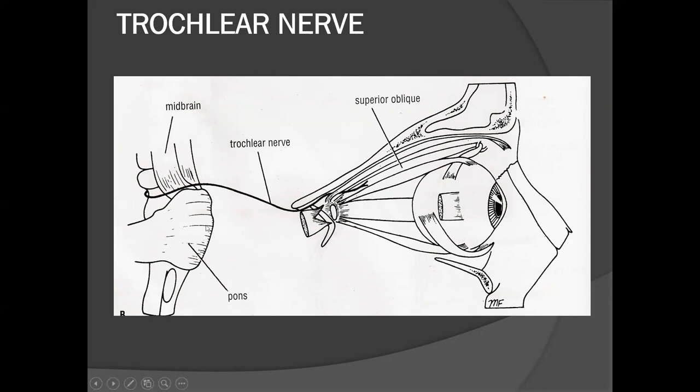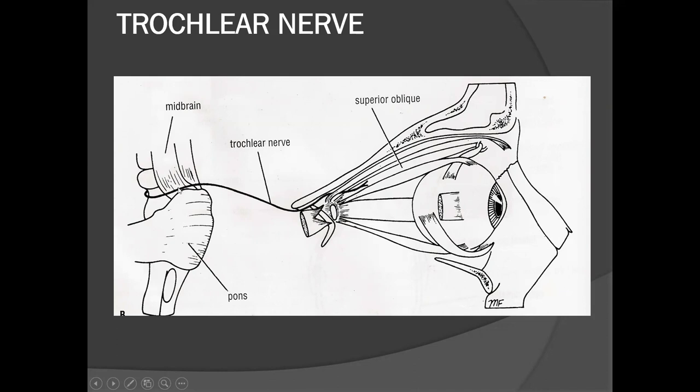Now, coming with regard to its course and distribution, of course, the origin, that is a functional component, would be the general somatic efferent, and in this case the nuclei will be called as trochlear nuclei, which will be seen in the lower level of the midbrain. So that is from where the nerve will arise. So the nuclei will be in the lower level of the midbrain, that is the trochlear nuclei, and from there it arises from behind.